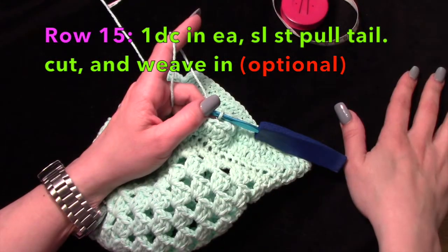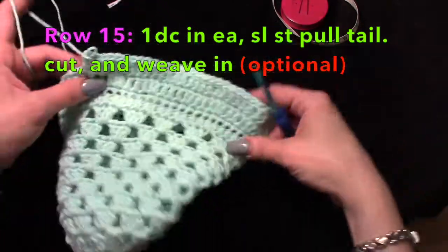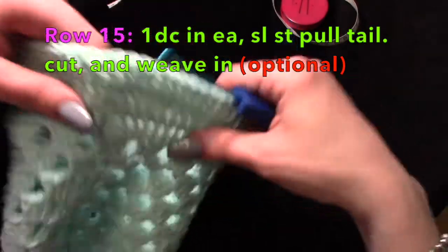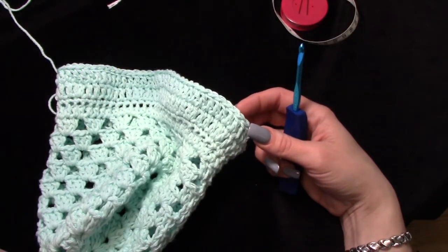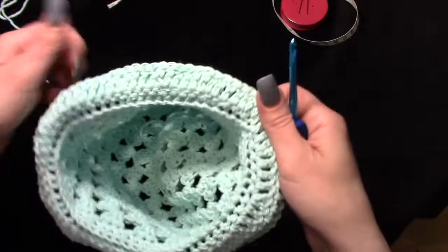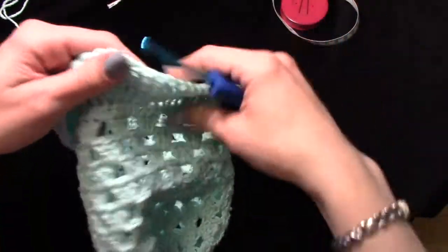Can I just say I just worked half of the brim and gave directions and I wasn't even recording. Oh gosh. All right, let's try that again. Oh, it's not even Monday. Oh my gosh, where do I begin?